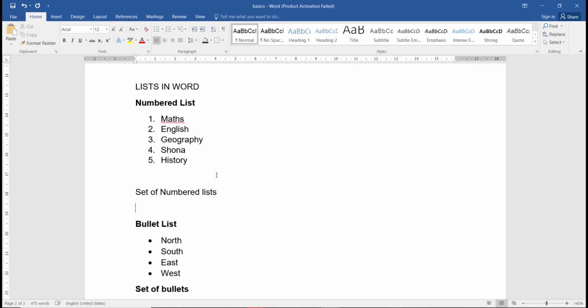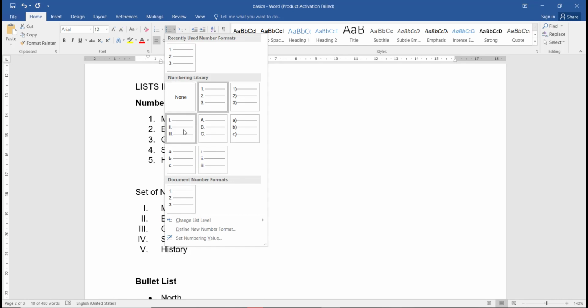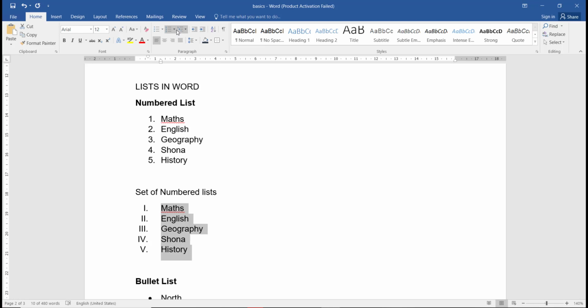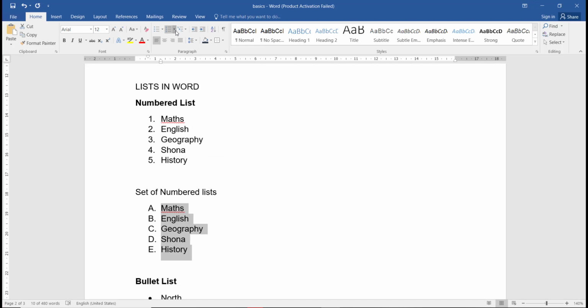Okay, they won't necessarily be numbered per se, because we can say, let's say I'll take these as they are and change them so that we see the type of list that we've got. So I can have it like this, and then I come back to my numbers. I can then have my lists as Roman numerals. I can also have my list as A, B, C, D, capitalized, A, B, C, D, which is not capital.